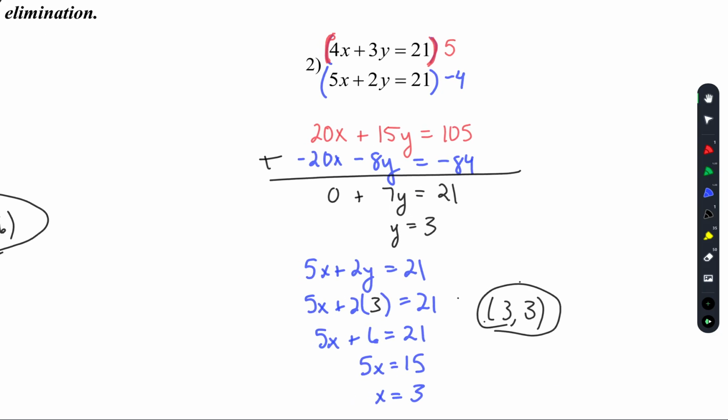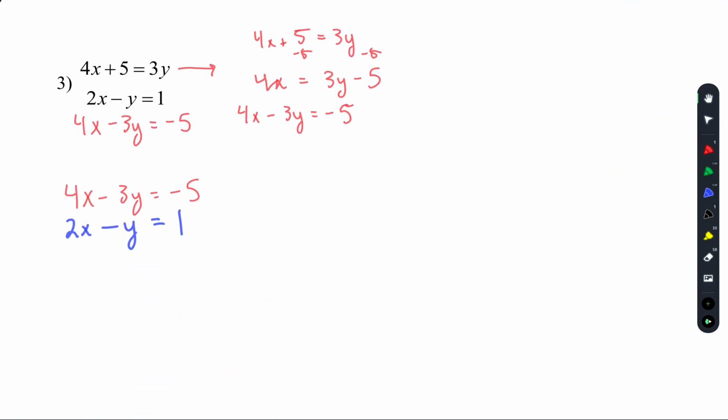So why don't you guys see if you can do it? Pick which variable you want to eliminate. All the other stuff is collateral damage. So you just have to figure out which variable you want to get rid of. Do you want to get rid of the x's, then do your thing? Or do you want to get rid of the y's? You just have to pick and follow through. Okay? So see if you can do it.